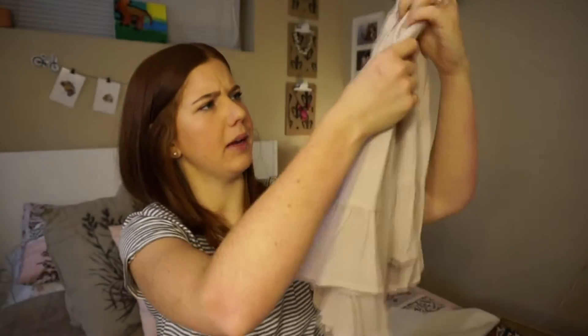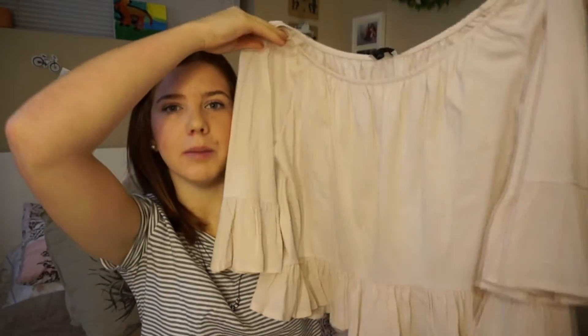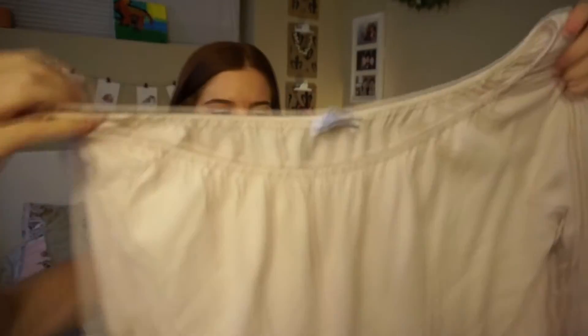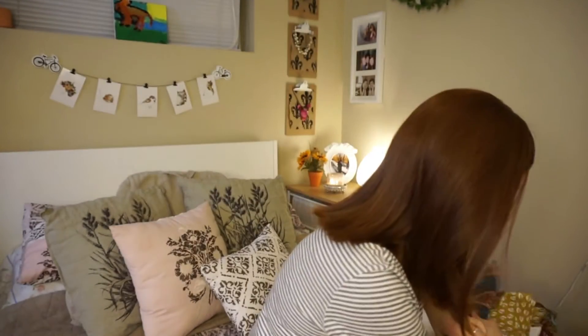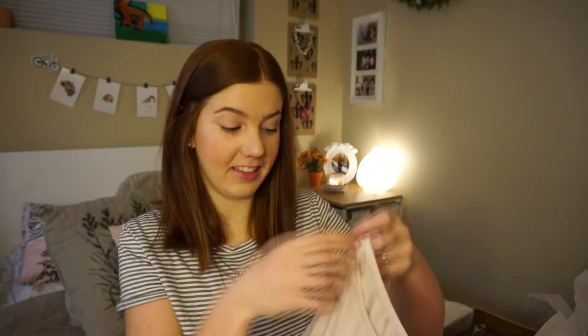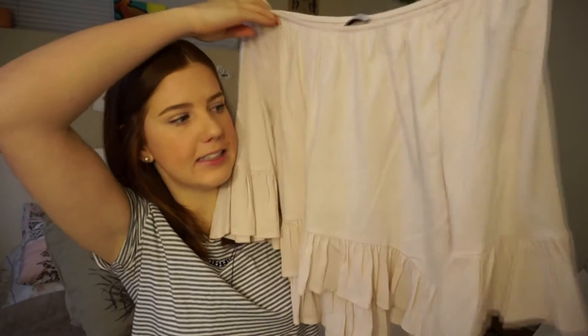First up is a cream dusted rose type of color top. It goes off the shoulder, has an elastic top, and ruffles on the sleeves. On the bottom I believe it's a little bit cropped on the model, but not too much — I'm not a big fan of super crop tops. I got that in a medium and it only cost me $7.99. It's a piece you can wear with printed pants, jeans, anything — amazing for that price.